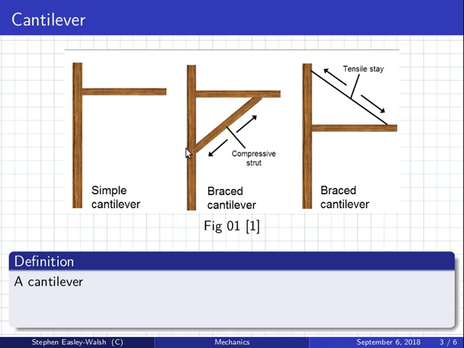Now, how do we define a cantilever? The definition isn't on the exam, don't worry. The definition is quite formal, but I want to do it because it will help your vocabulary. So a cantilever is a rigid, okay, so what's the word rigid firstly? Strong. Yeah, kind of strong, but it has another meaning as well. It is usually strong though. Hard. Yeah, hard or firm.